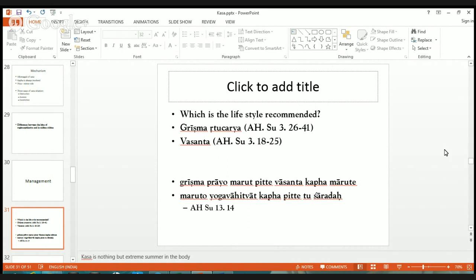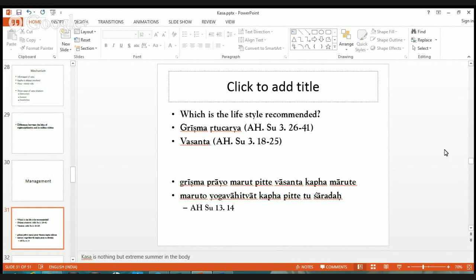So, as far as the lifestyle is concerned, if we look at the Grishma Ritucharya, why am I taking you to Ritucharya right now, which is seasonal regimen described in Ayurveda? We know that the human body is a microcosm, a miniature representation of the macrocosm. And there are so many seasons which go on changing time after time. And Ayurveda describes that there is a season outside the body and there is also a season inside the body. In a healthy person, the season inside the body corresponds with the season outside the body.